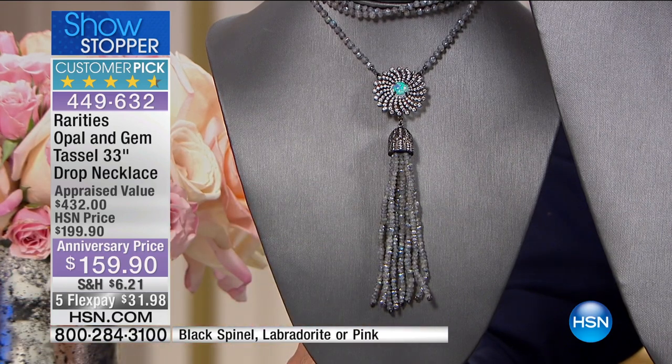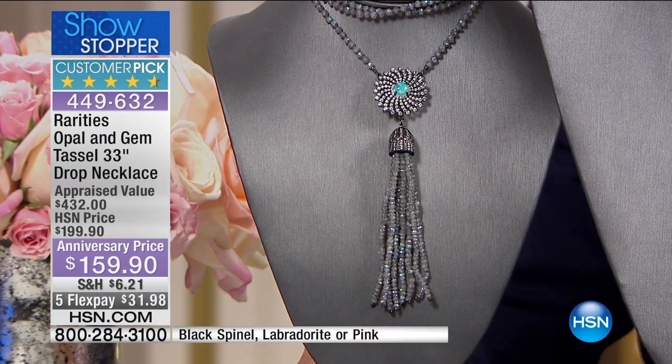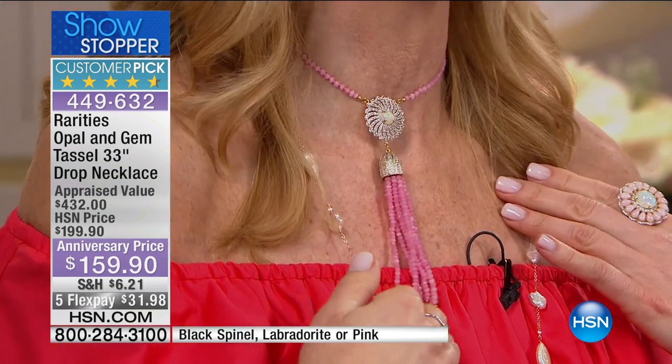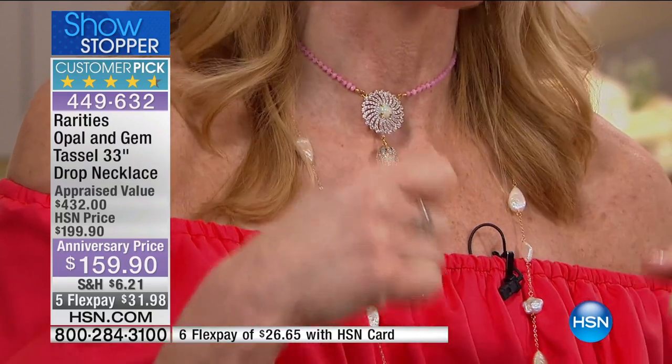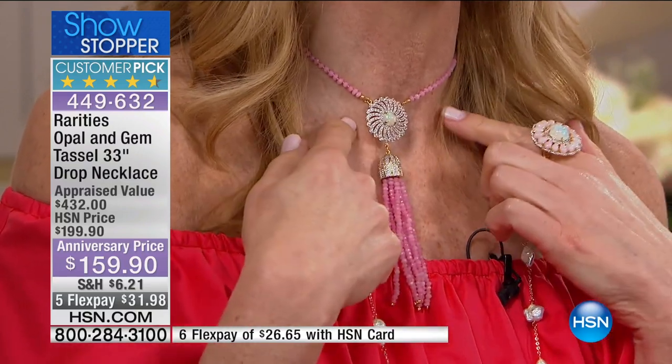When I was putting this necklace on, from a styling perspective — because I'm wearing an off-the-shoulder top, which so many of us are wearing this summer, loving this new trend — I had a choice. I could have worn it long, but I was really loving the idea that the long drop would look so 1920s, which is what this necklace is all about, but yet so modern. So I tied the back of it in a bow, so I could put the center medallion in the crook of my neck, because I think that's kind of sexy. And then you just have that beautiful tassel hanging down.